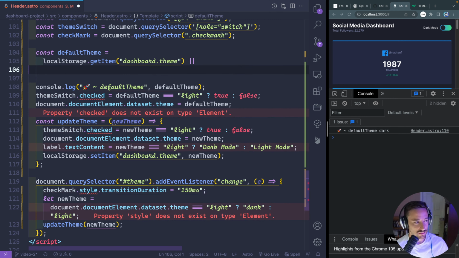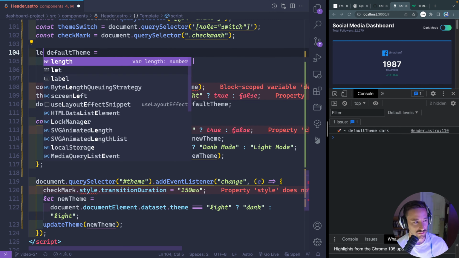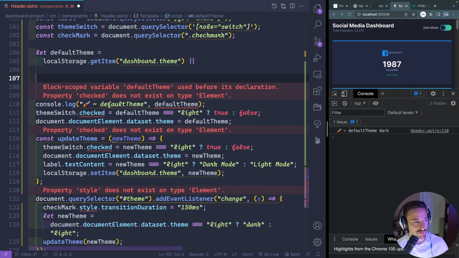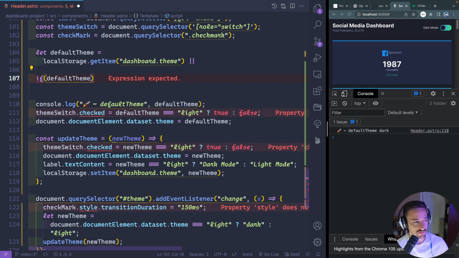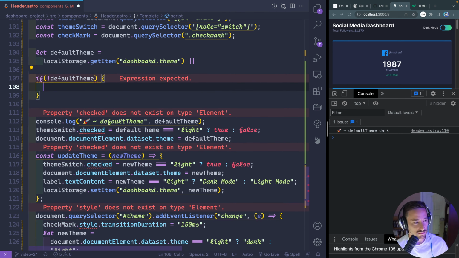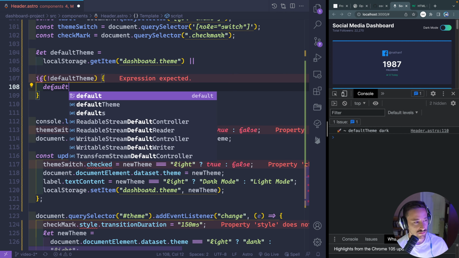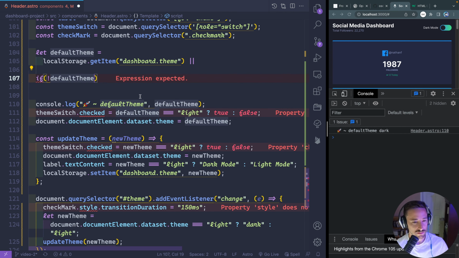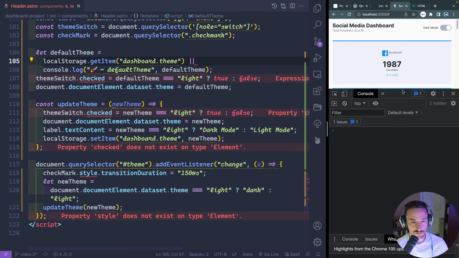All right, so what we can do is, I guess, let's just say let here. And we'll say if default theme, this is not the right way to do this. So if there's no default theme, then set, I guess it would be, what would it be if it were not there? So let's try that first.